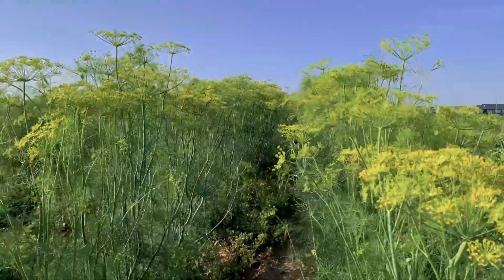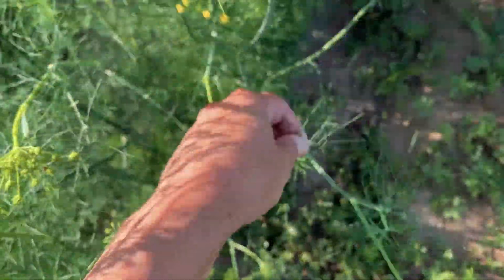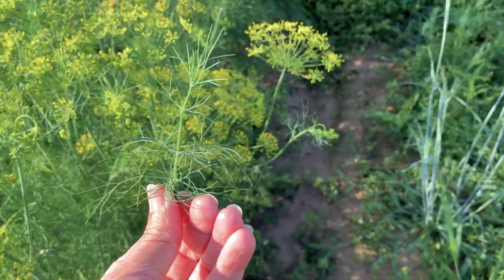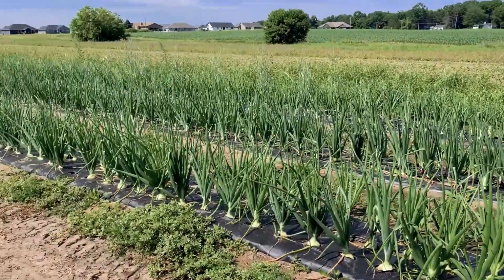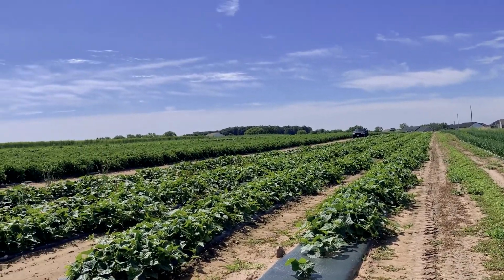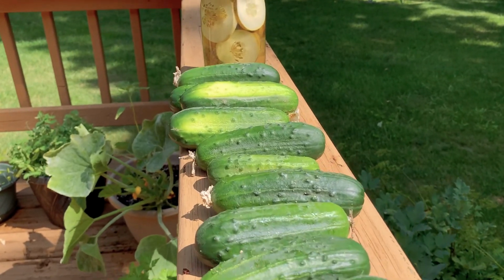Fresh dill is also aromatic and delicious. It's part of my recipe. I like to dry some and use it later for cooking. There are several methods of preserving cucumbers, and my favorite is Sun Pickles. They're easy, simple, and fun to do, and quite delicious.